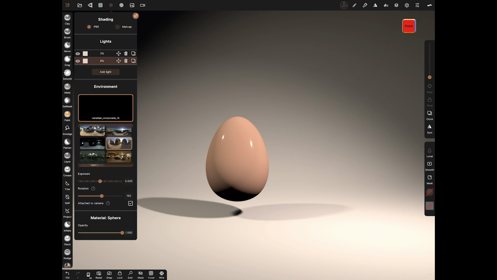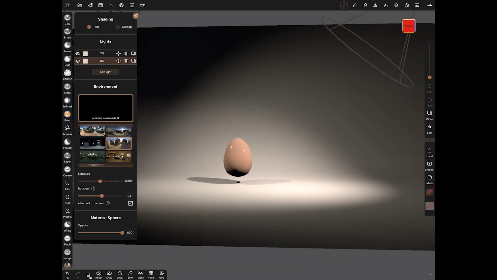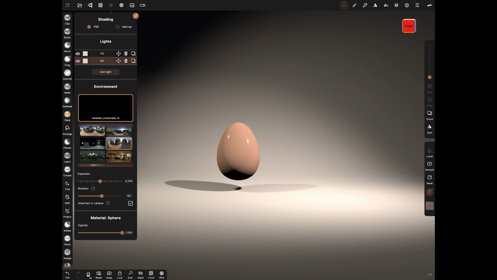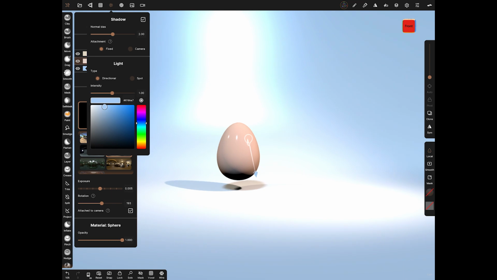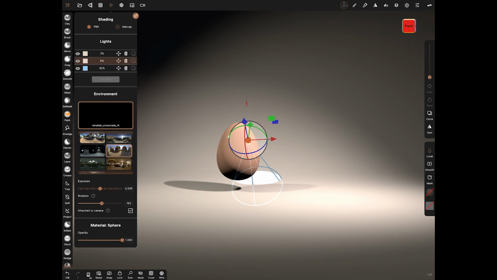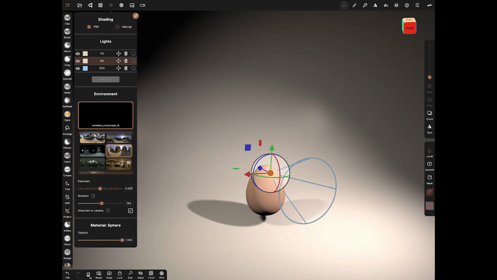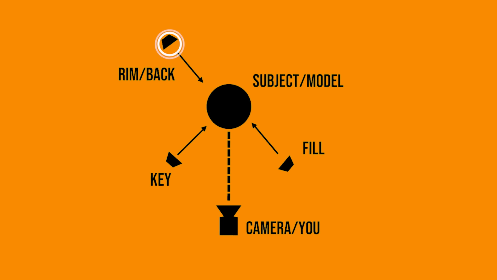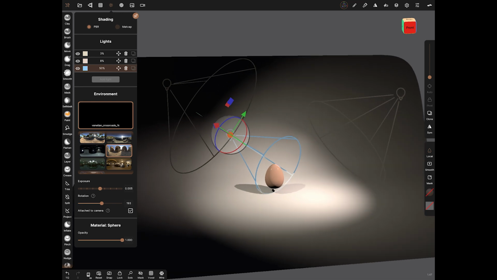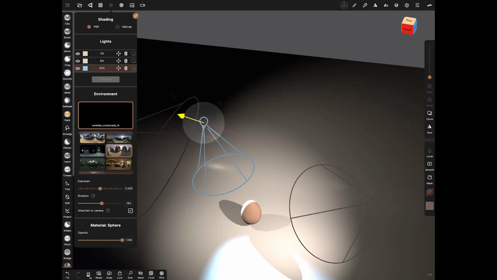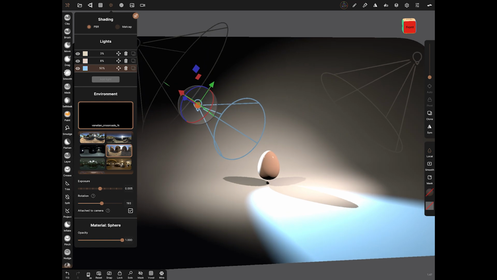So that's two of the three done, and this is pretty much exactly how I do it for every single thing that I like inside of Nomad. So we now just want one more. It's going to add in the last one. Now I know I usually have it as going slightly into the blue color range. Change it to spotlight. Rotate it around so it's facing from the back. Let's have a look from above, like we said, and this one should be coming from the back. Now this one can be called the rim light or the backlight, depending on who it is that's teaching you or talking to you about it.